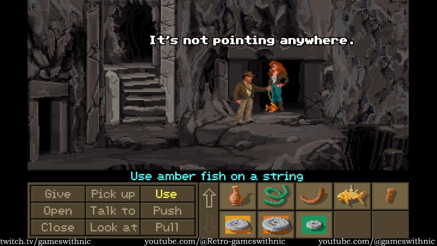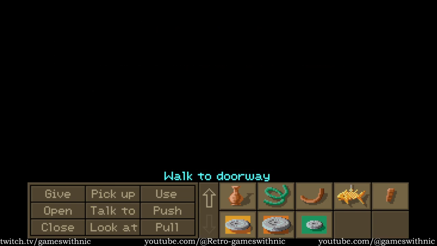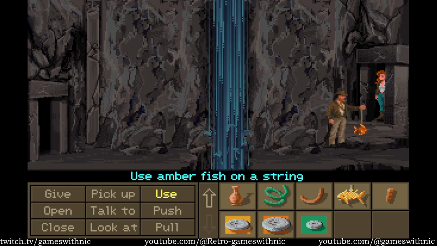It's not pointing anywhere. I kind of want to play through the solo Indy path just to see how the puzzles look without her messing things up. It's not pointing anywhere.